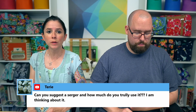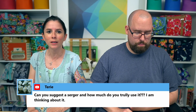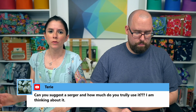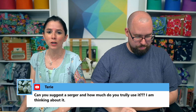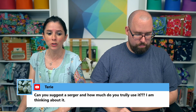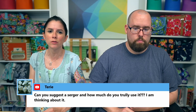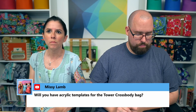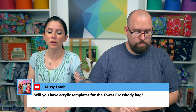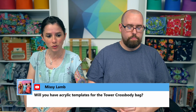I have used my serger a lot in the past. I mentioned, I think last week on the show, that while we were moving, 2 of the parts for my serger ended up missing, so I had to order the parts online, and I think they're coming this week. I'm looking forward to using my serger again. I mainly use it for garment sewing. I don't know that I've ever used it for bag making specifically, but it's great for garments. A lot of garments can be made with the serger only, dresses, pajama pants, all those sorts of things.